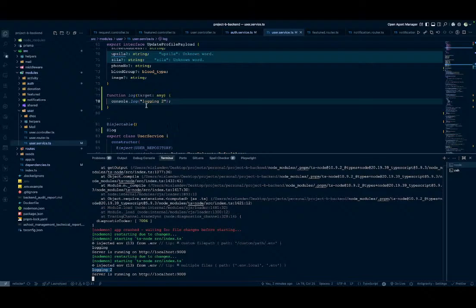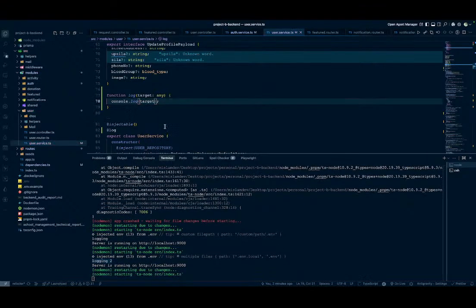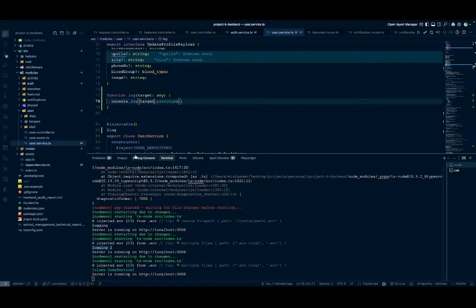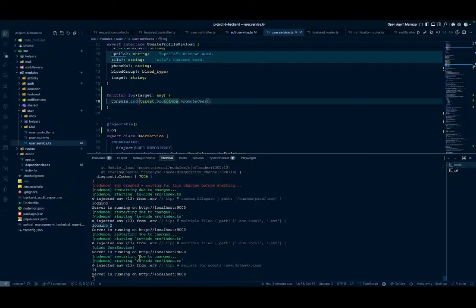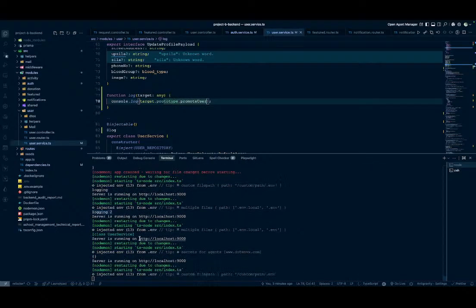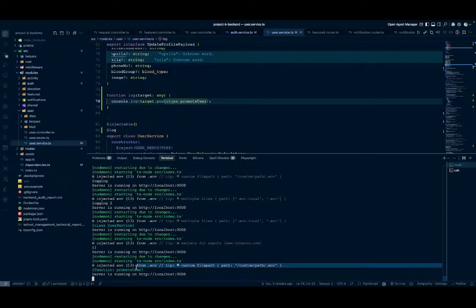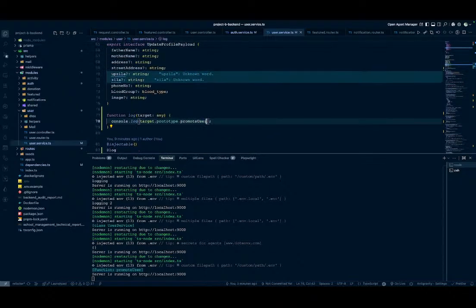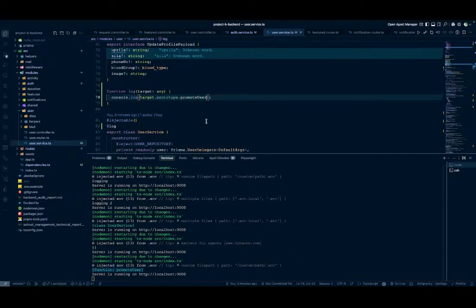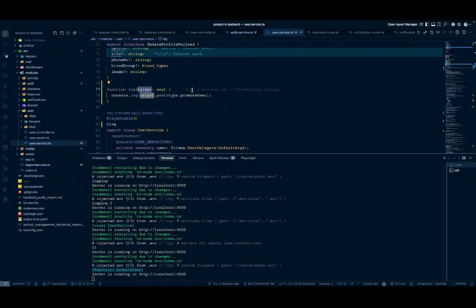Yep, you can see if I console log the target, it will log the whole entire class, and then the prototype. It's not working by the way, but it will work. This is the prototype inside the users. So we can now access all of these methods via this. Everything is available. In fact, the entire class is inside this target, so I can do whatever I want.